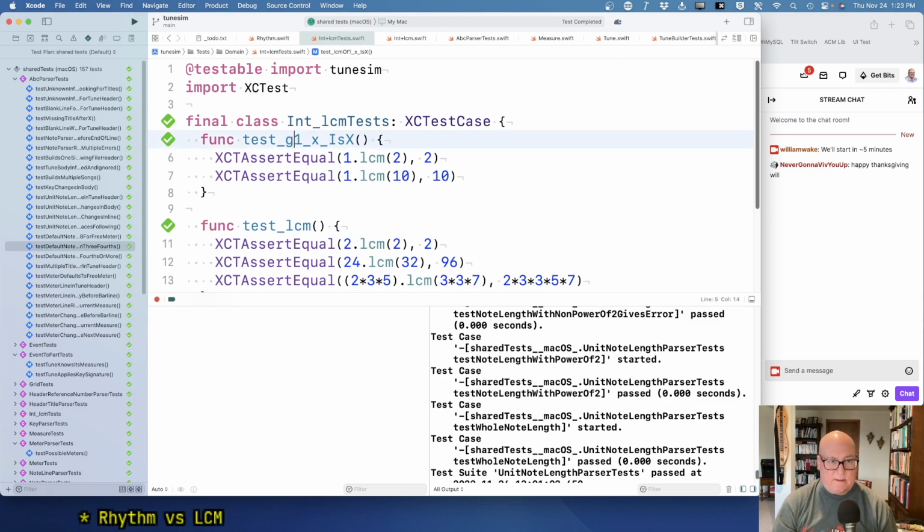The greatest common divisor of 1 and x is 1. Sorry, greatest common factor.